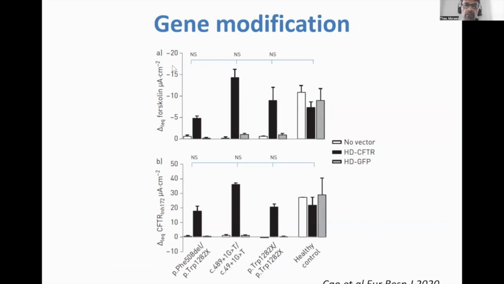These axes just represent CFTR function. So all I want you to see is that in the white bar where you have no vector, no gene therapy, there's basically no bar. It's very little function. When we add the CFTR vector, you can see that we have now function. The black bars are higher than the other bars. And this is the green fluorescent protein just as a control. So this is just to show that not only can we make the cells turn green, we can actually add proteins by gene therapy to correct an abnormal function. And in this way, we can validate gene therapy type vectors.